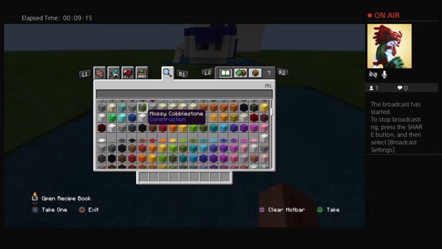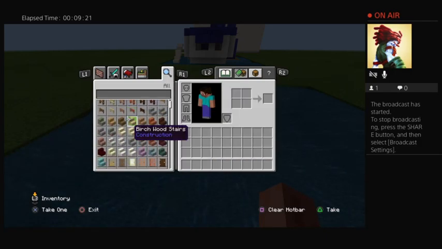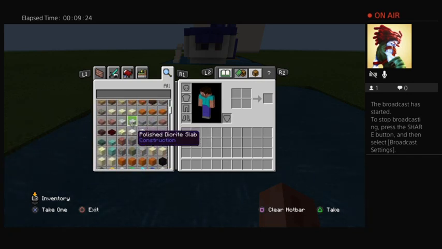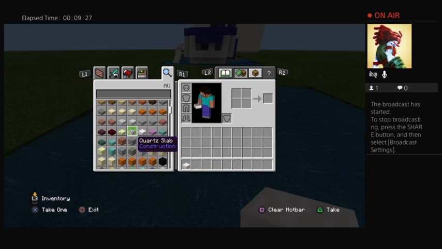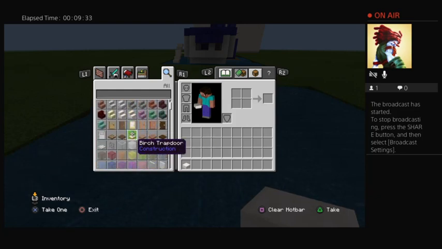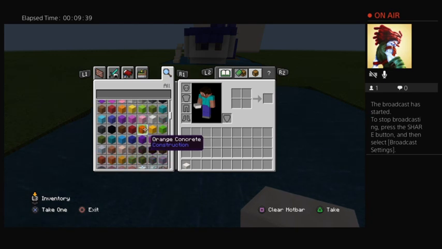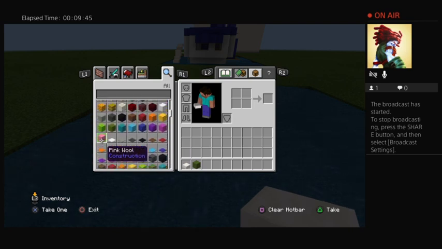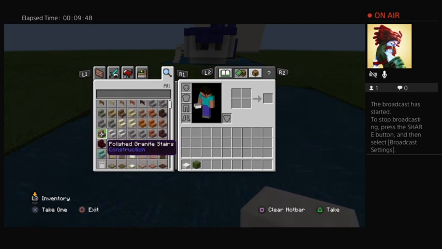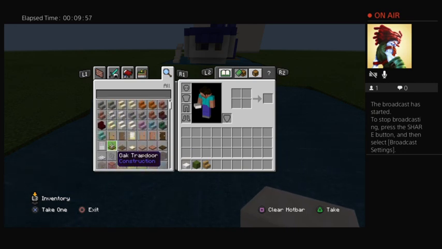So, anyway, now that we got that out of the way, we're going to need some quartz slabs. We're going to need green concrete, if we can find it. We're going to need wood, because we're going to make a little way to get to Red's Trawler. We're going to need oakwood slabs.